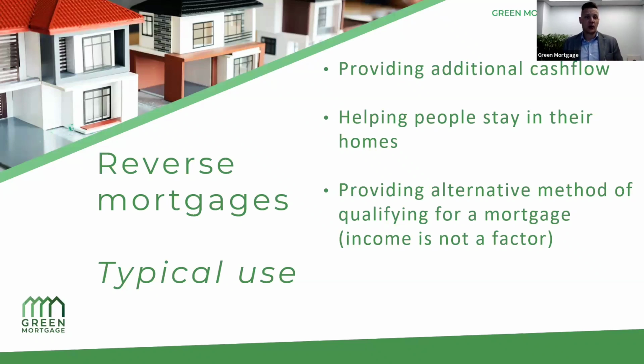It just allows you to qualify based on the value of the home and the amount of equity in it, along with your age. And so they don't actually even look at the income at all to determine whether you qualify for this. So it's almost like an equity lending mortgage, which doesn't really exist in the mortgage space other than with private lenders right now. And so it's a way of getting around the challenges often with being able to qualify for a traditional mortgage.